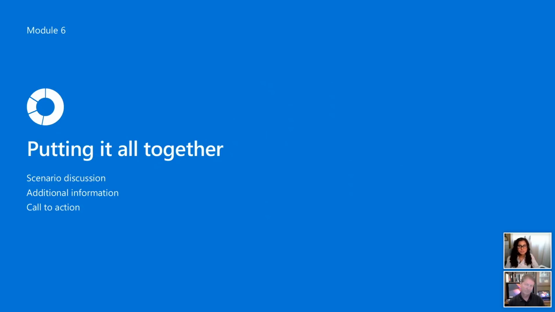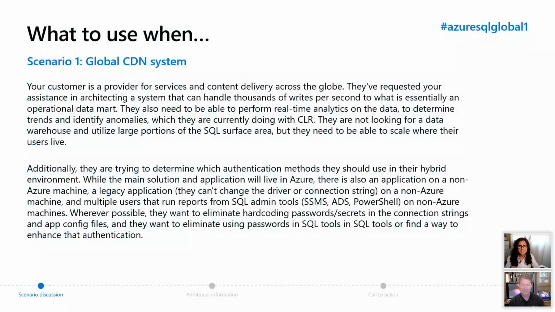Yeah, sure. So we have two scenarios, and I'm really excited about this because I think this is a great way for everyone that's watching this now, live, or later, to really get involved and let us know what you think. And you'll notice for each scenario, we have a hashtag. So whether it's on LinkedIn or Twitter, if you just use that hashtag, we'll go look tomorrow. And we're actually going to provide our email address so that if you have what you think is a really good solution, you can send it to us and it might get featured tomorrow when we discuss the solutions.